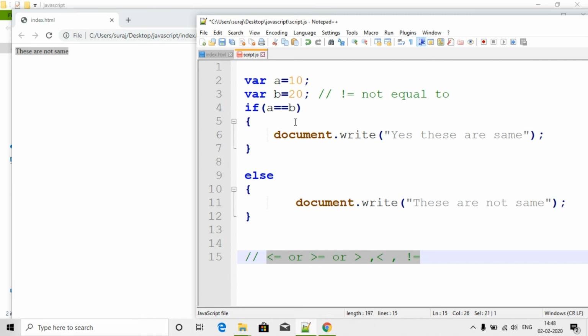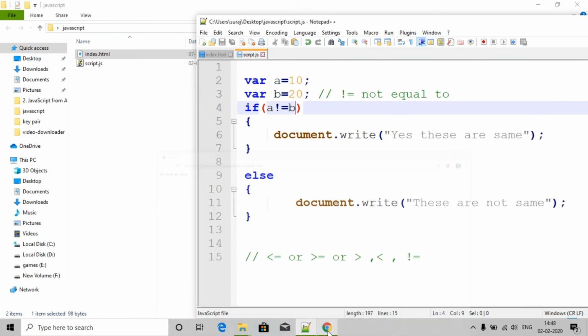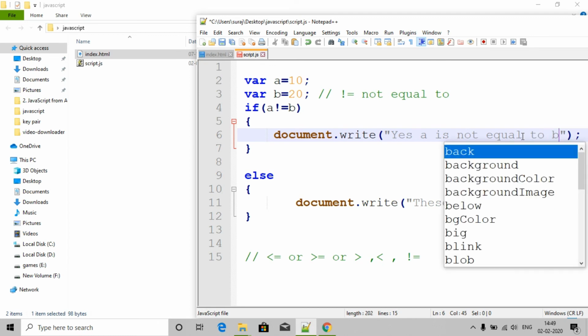So let me try something of that. Let me see if a is not equal to b. Let me save it and print. You can see that yes, a is not equal to b, so the output is yes, they are same. Okay, I'll change this text to yes, a is not equal to b.